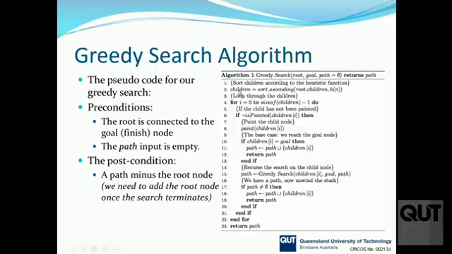And then we go through the sorted list of children, and we take the first one, and then we ask, is it painted? If it's not painted, then it gets painted. And then we ask, is that child already the goal node? So have we already arrived at the end of the search? If that's the case, then we want to backtrack. That is, we want to unwind the search and gather the pathway together. So here I've got a path which is being updated with the path before and the union of the new child. And that then gets returned.